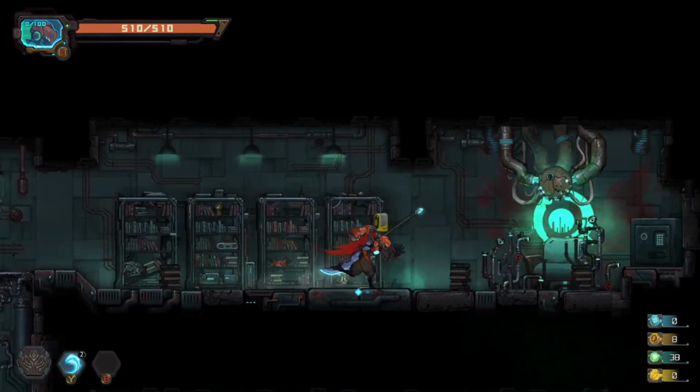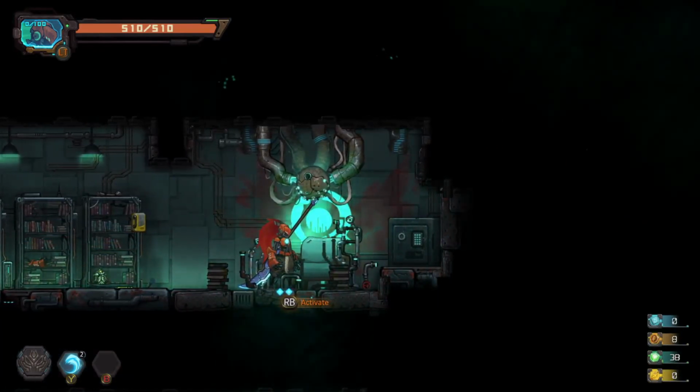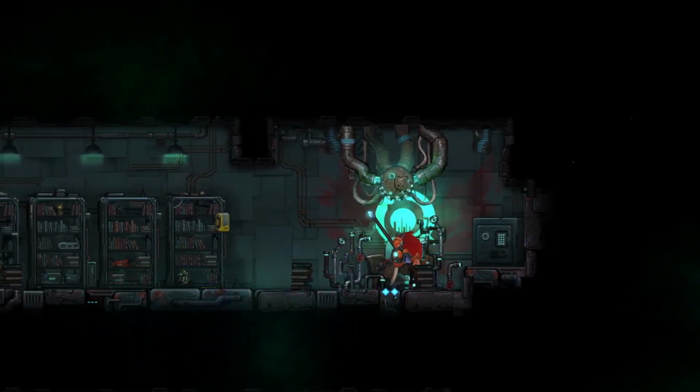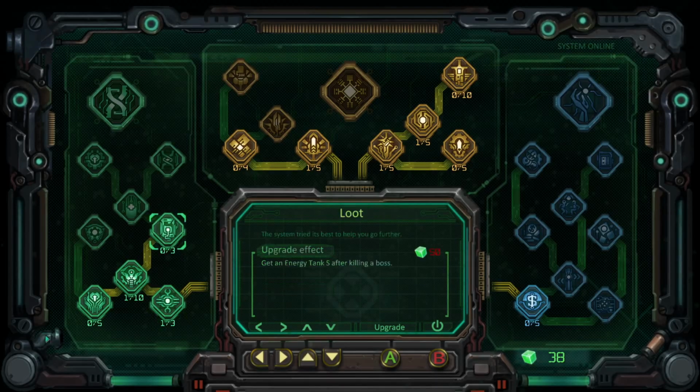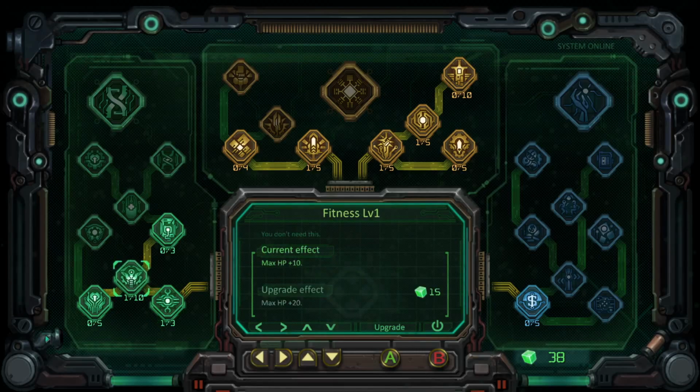There is a vendor that simply unlocks new weapons that you can find throughout the runs also. I probably skipped showing you that. Sure you can envision it. So we use our green cubes here for some permanent upgrades. I already had a couple. So you get things like chance to get item at base door, plus max HP. You got just plus weapon damage. You can do more than one here too.